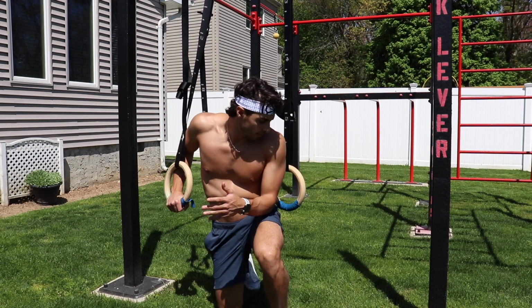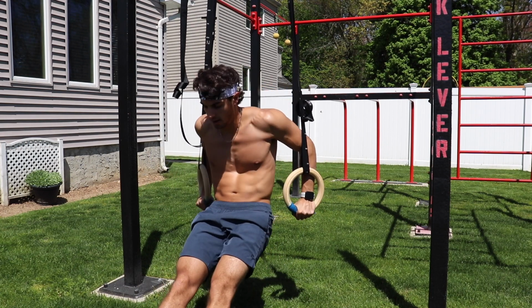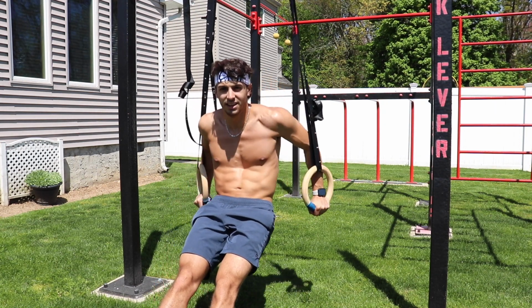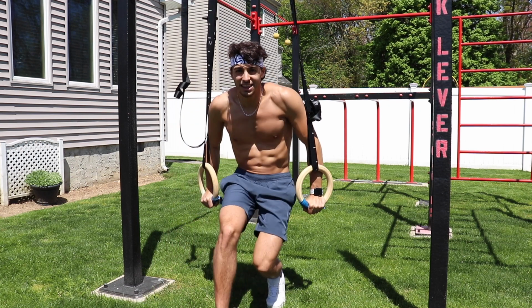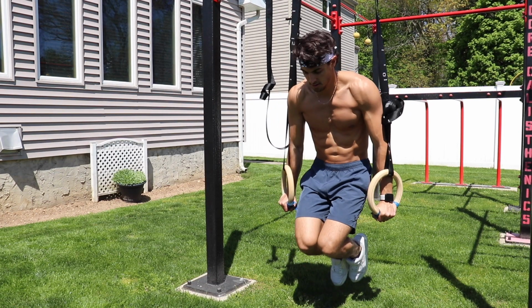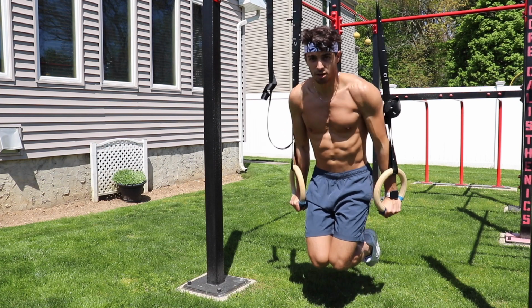So the easiest progression, we'd have our feet on the ground. All right, out, you're gonna press down and up. We wanna turn those rings at the top if we can. If that is easy, then we could start working towards our regular dip. So our feet are up, going down, lean forward as we come down, just like any other dip, press up and back.